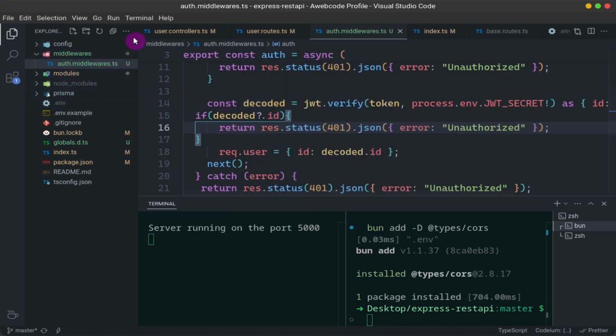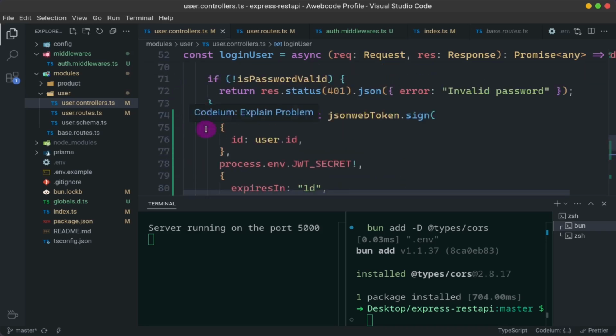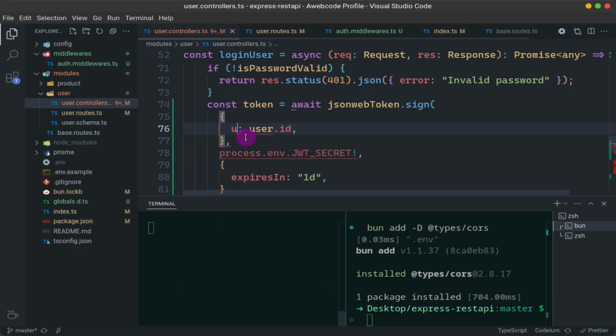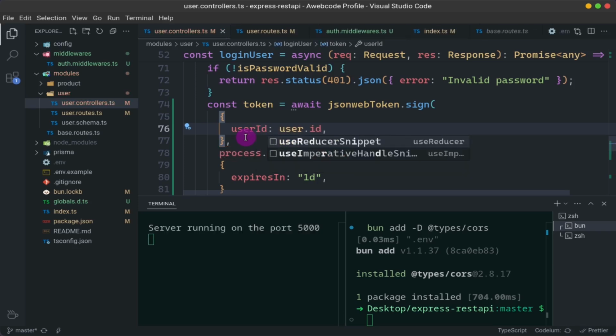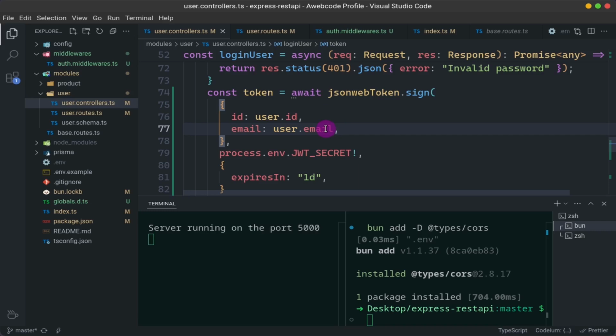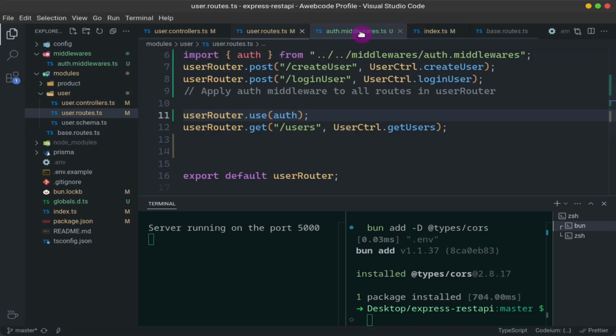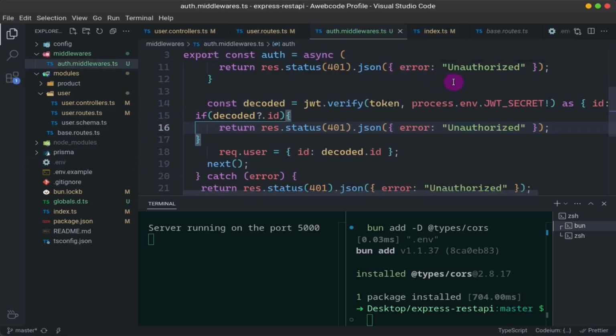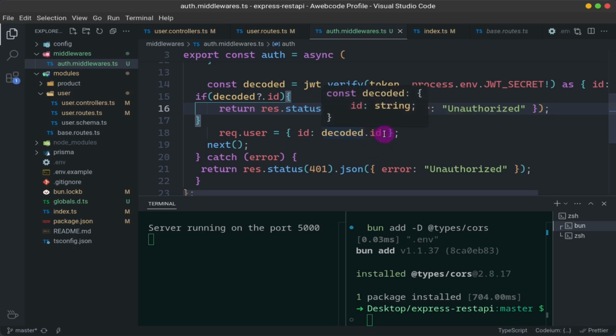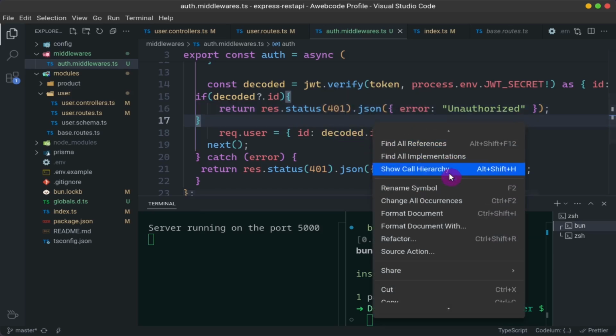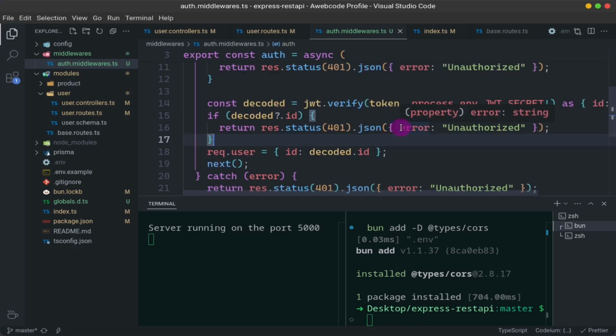Not only ID: whenever you are setting up your JSON Web Token, you can pass multiple values. It doesn't have to be id. You can name it anything, like userId, whatever you want. In our scenario, we named it id, and you can pass multiple values like user email. If we pass this, then we have two values in here, decoded.id and decoded.email. And make sure that you define your types based on your data.